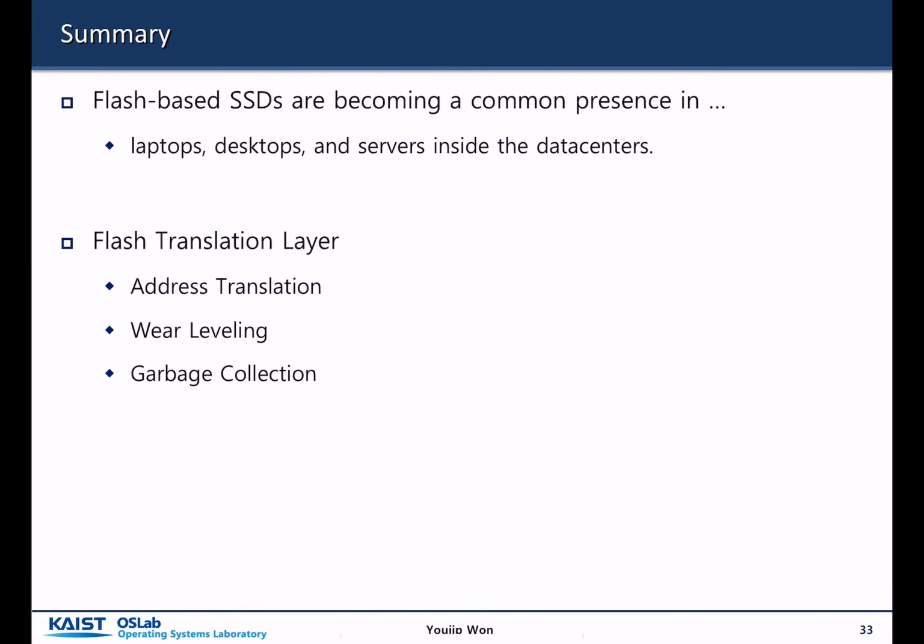Flash-based SSDs are everywhere. They are being used by laptops, desktops, servers, smartphones, smartwatches, and even the black box in our car. The flash translation layer is an essential component in the SSD. It is used to make the SSD look like a legacy disk. The essential features of flash translation are address translation, wear leveling, and garbage collection.